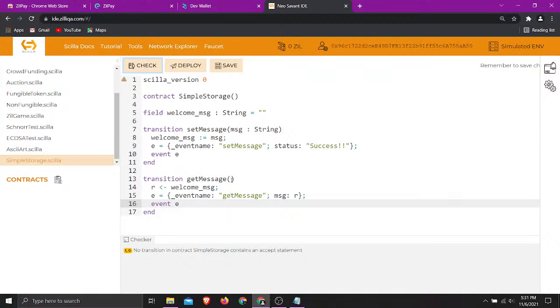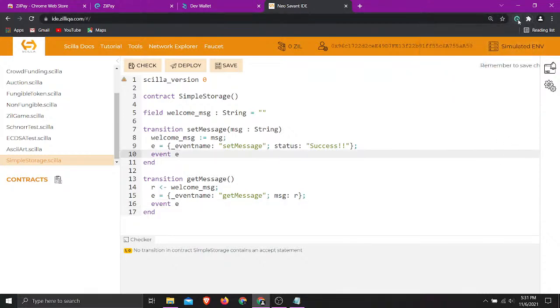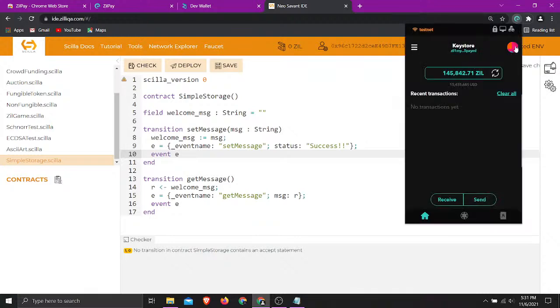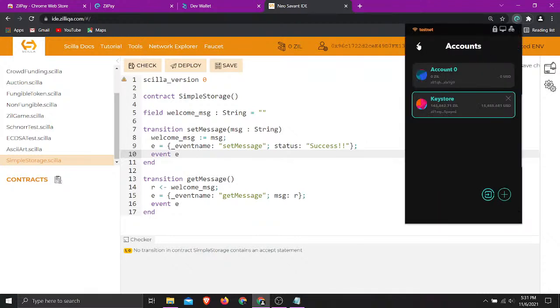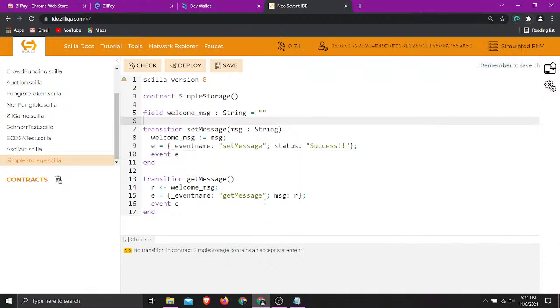And now we need to connect it to our ZilPay wallet. So we can show the wallet here. If you click on the wallet here, you can see the account. Now we can connect our IDE to this ZilPay wallet.